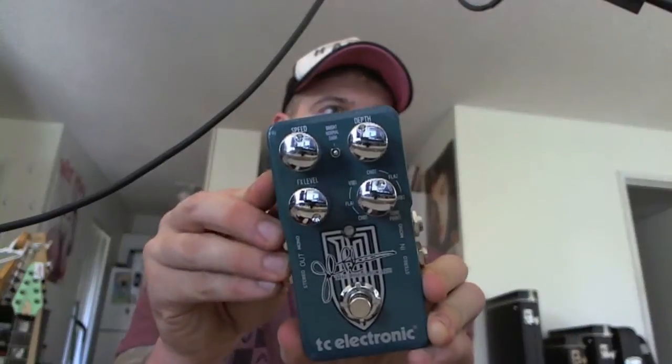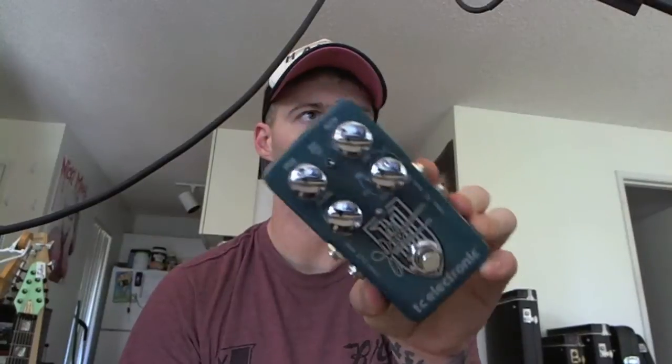It has a bright, normal, and dark switch for the effect. As you saw, it has the speed, the depth, and the effects level knobs, as well as the function or preset knob. Stereo in, stereo out, nice bright blue LED, cool kind of dark teal color. Sorry, the lighting isn't great in here, but it's whatever.